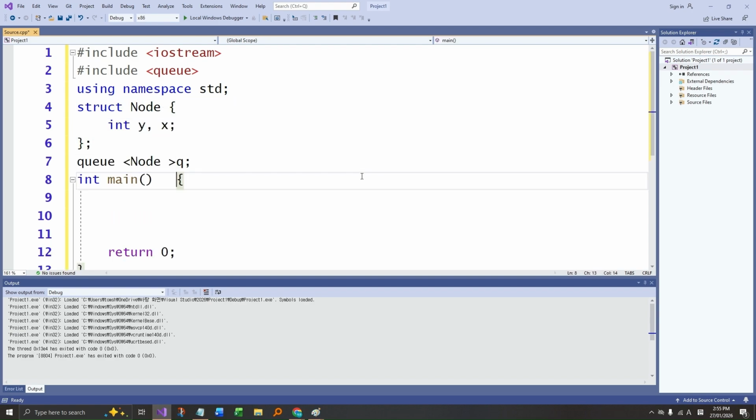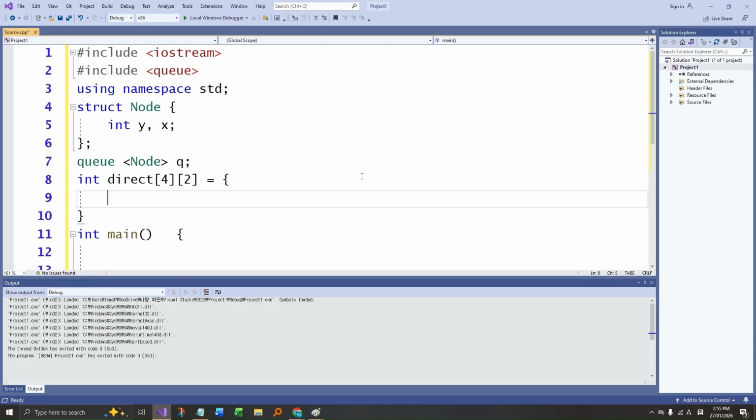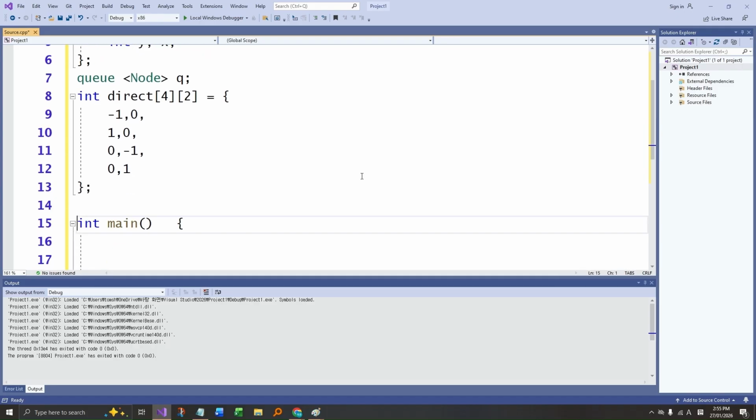There we go. Then we need the direction array because we're going through four different kinds of direction.